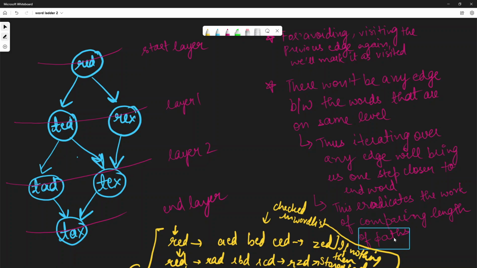So when we take this particular case into consideration, that there is no edge between any nodes on the same layer, then we are able to figure out our shortest path, and no cycles would be there. There won't be anything like going down, then up, and then down again, meaning no lengthening of the path. So that's why we are easily able to get our shortest path. In this manner we are required to make our graph.